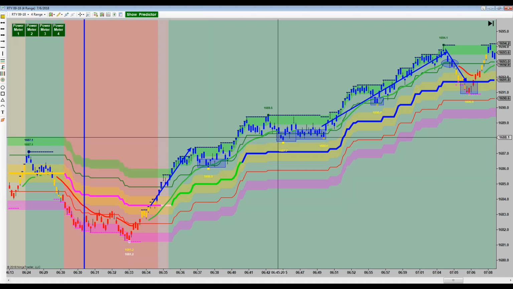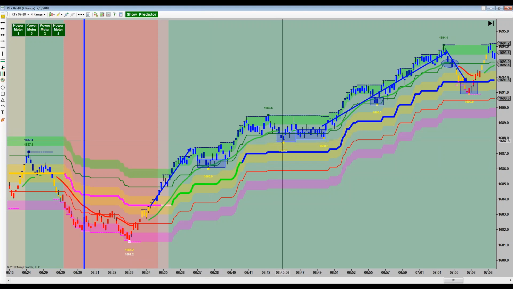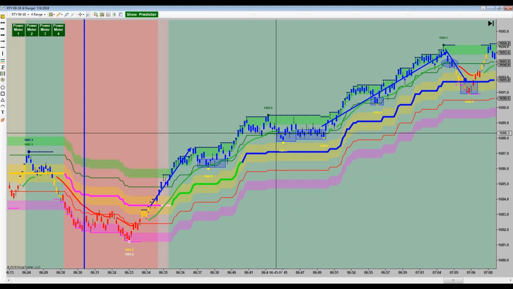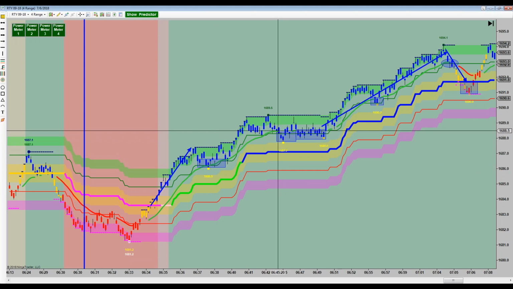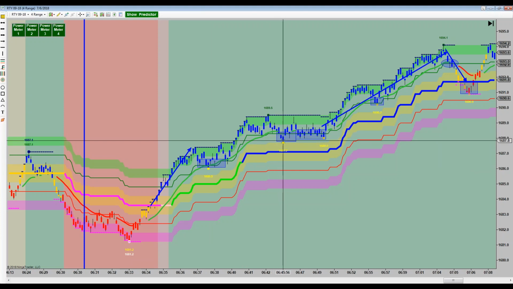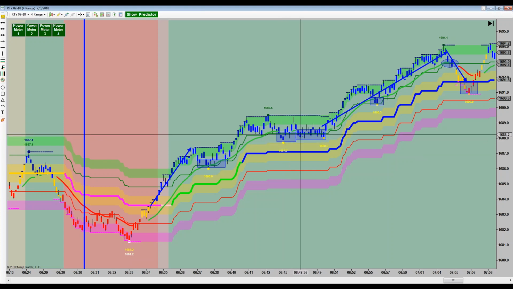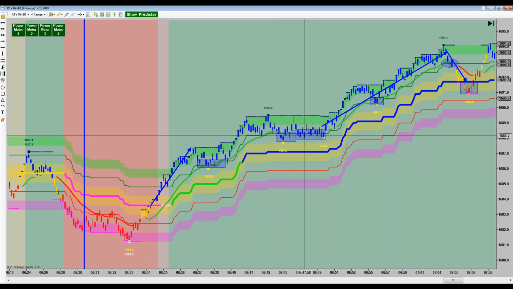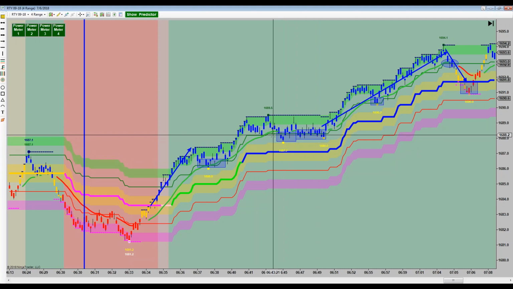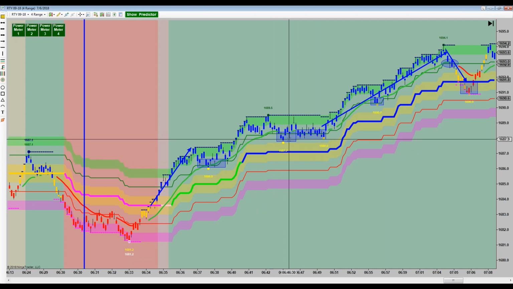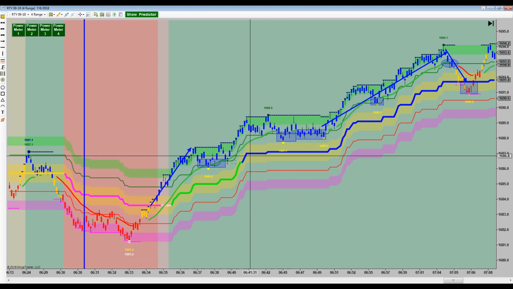What has to happen is the bars have to close below line 6, which is the green line, and the stealth line. Can you see these bars right here closing below line 6 and the stealth? Can you see these bars doing the same thing? Stealth was right here. Line 6 is right here. The bars closed below it. Check the boxes. Legitimate trade.